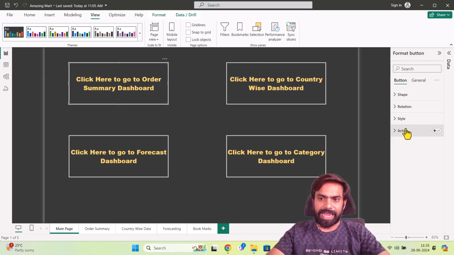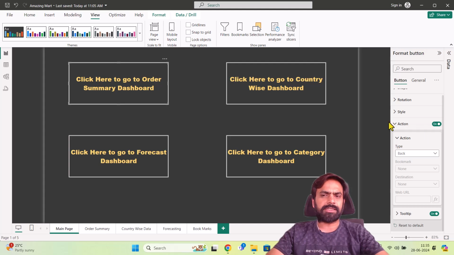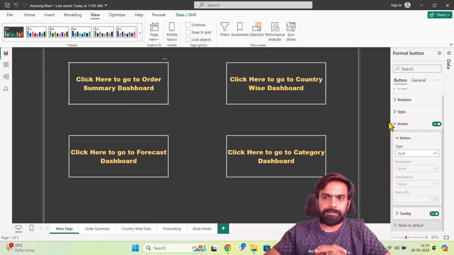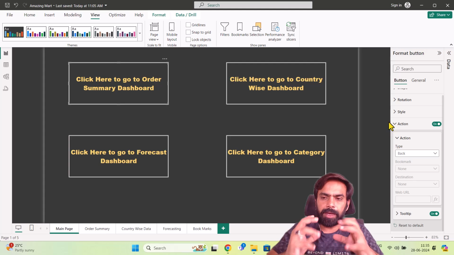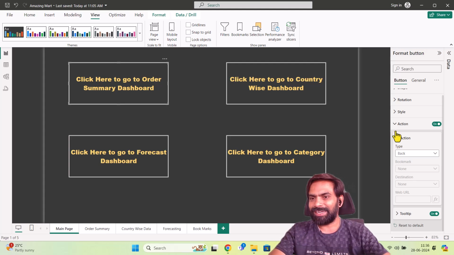and I'll go to the most important aspect of this entire exercise, that is actions in button. Now right now this is just a text box, what we are seeing on the screen. This one is the highlighted one. The moment I click on the action, now this text box can perform an action, right? And I think this gets very conveniently ignored by the entire community, the power of buttons in Power BI.